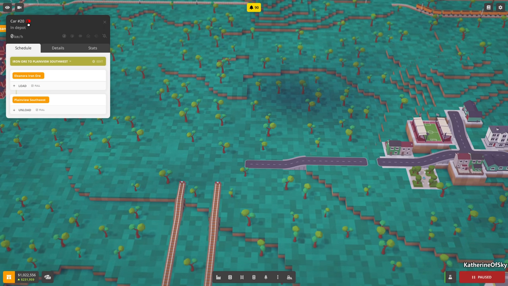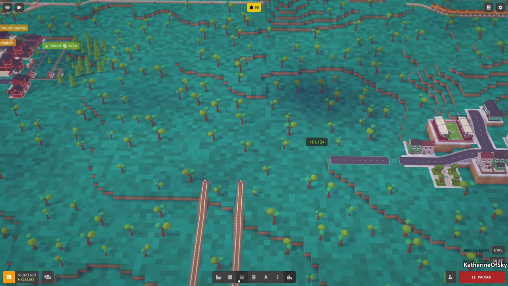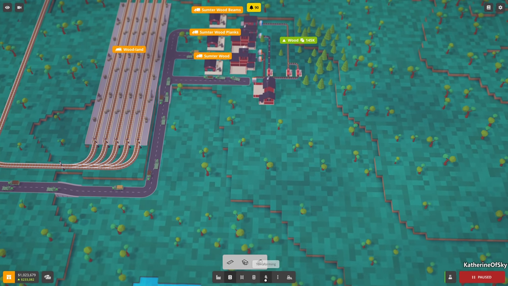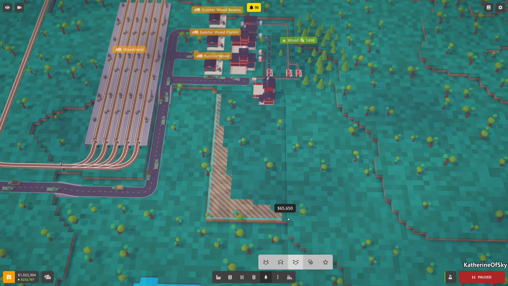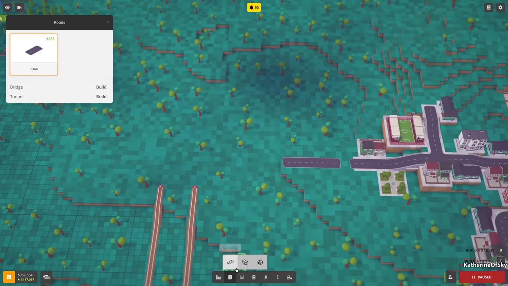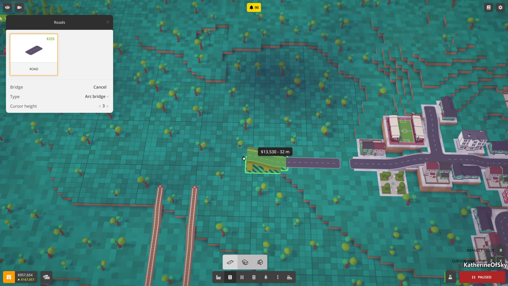Let's see, there it goes. Okay, let's start it back up again. And then we can just delete this part of things. Then I want to make a very big bridge here because I have plans for this area. I also want to terraform this area a tiny bit into something like, I don't know, this maybe? Yeah, let's do that. And then let's get our truck bridge. Let's lay roads. All right, let's go with road and B for bridge.